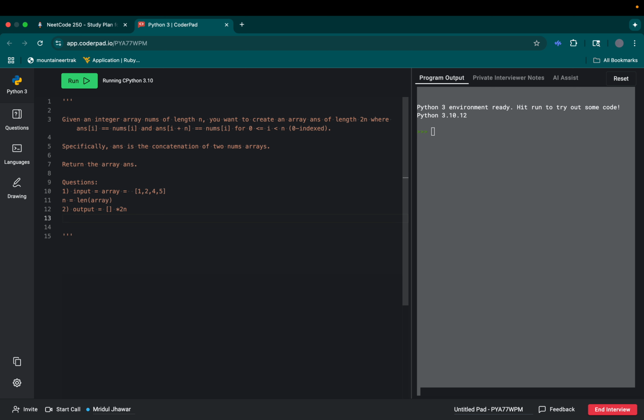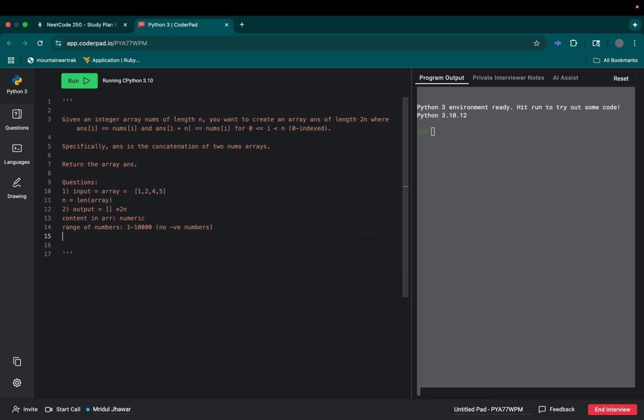The next question would be about the content of the array. For this one, it's always numeric. So what is the range of numbers? We can assume it would be from 1 to 1000, so no negative numbers.